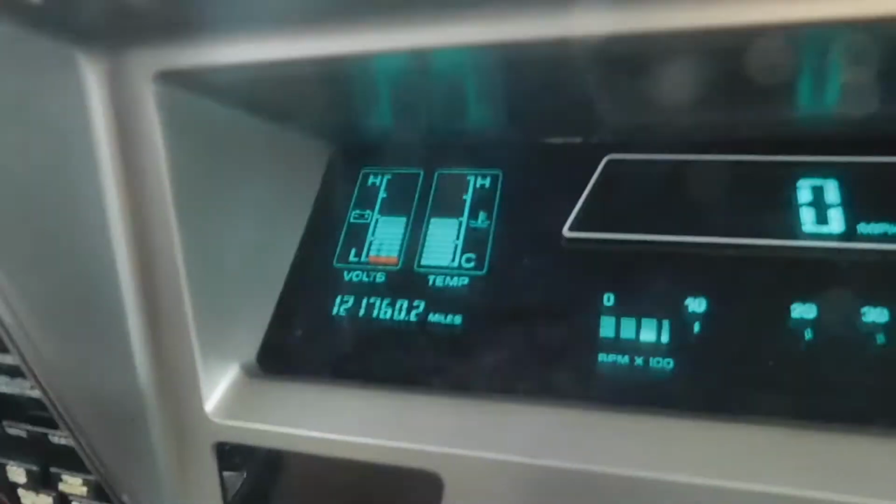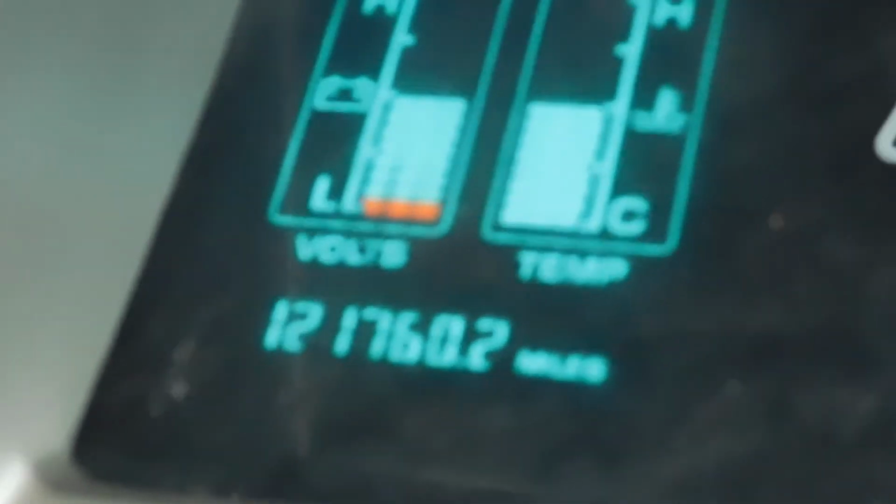And then there's the mileage. This is the beginning of our journey. 121,760 miles. 0.2. So, yeah.